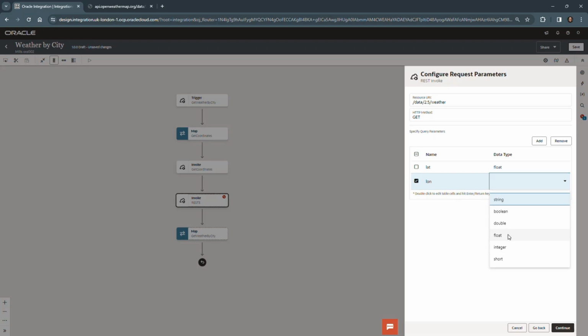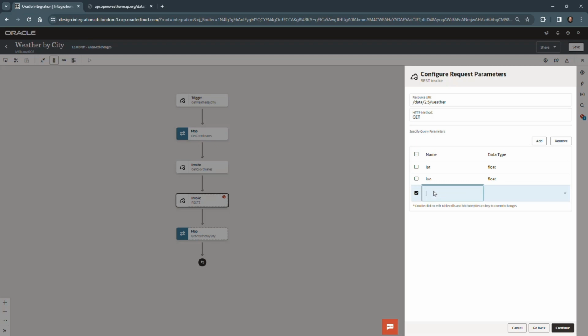That's also a float. And as before, we need to indicate the units of return, either imperial or metric. And let me spell it correctly, otherwise it will not work. And that is a string. All right, we'll click continue.